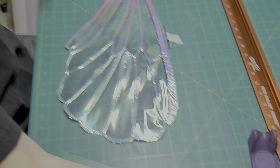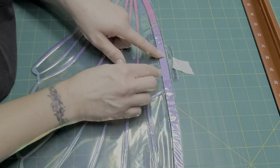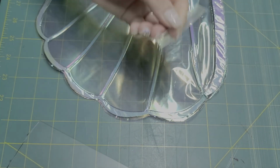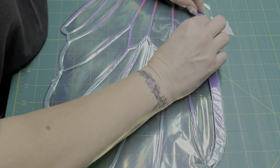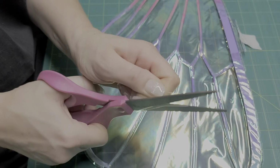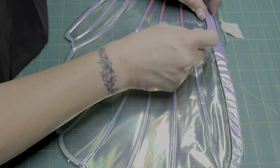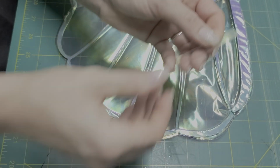Just kind of hold that where it is. Now, I've got to make sure that this piece is just right, so I'm going to measure this and see what I need to cut off of it. I want to be just inside the width of the strut. Take my scissors, and that's what's nice about this 030 PET G, it cuts easily with scissors. I can see what I need to take off. Kind of round it slightly. It's not a real round part here. Kind of a straightaway, but most of the wings have a bit of a curve to them.